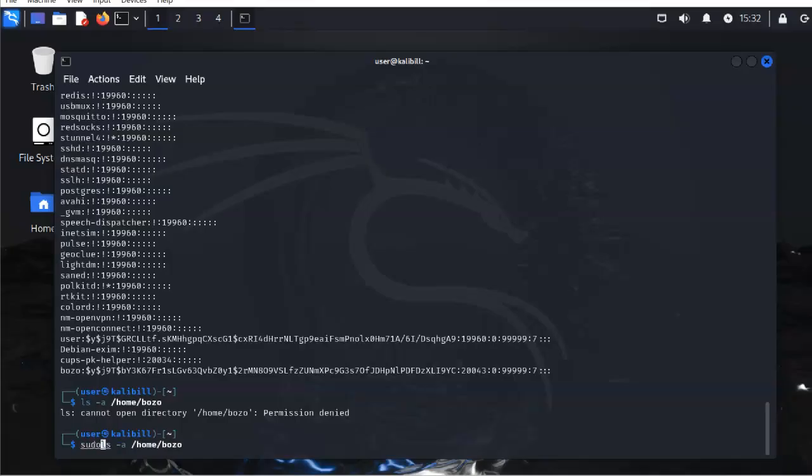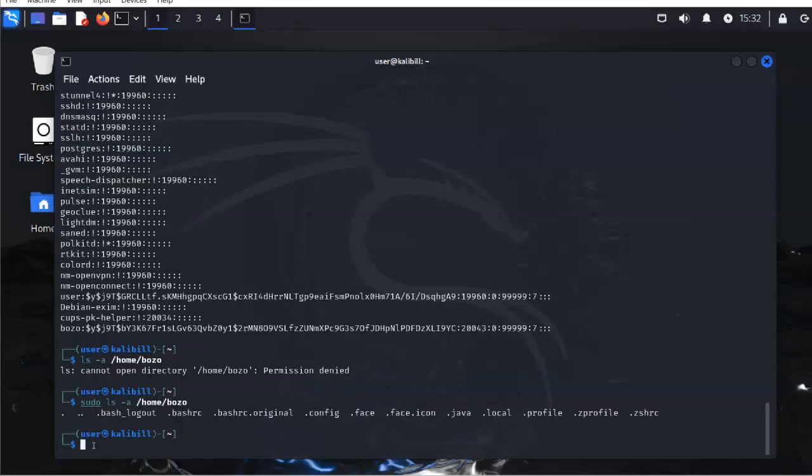Permission denied. Anytime you see permission denied, that almost always means you need sudo. Yep, look at all that stuff. He's got the stuff that he needs as far as a normal home folder. You notice there's not any graphical folders. There's just some bash settings and some other things. If we log in as Bozo to the graphical interface, then that'll fill out all that information. Well, that's it for that one. Let's see how we can modify user accounts.